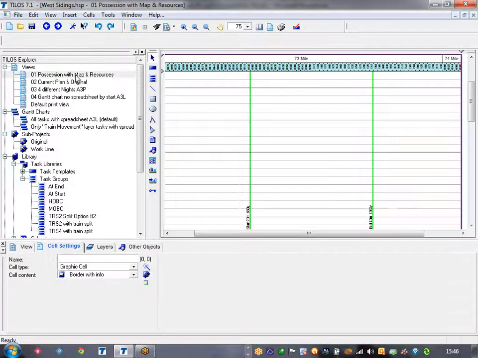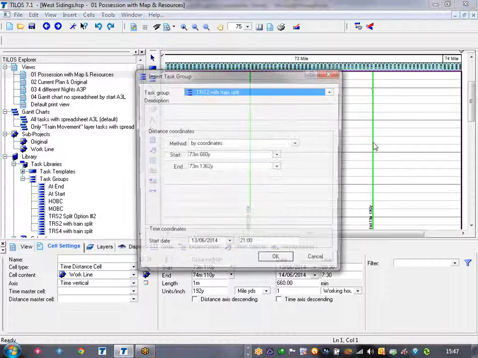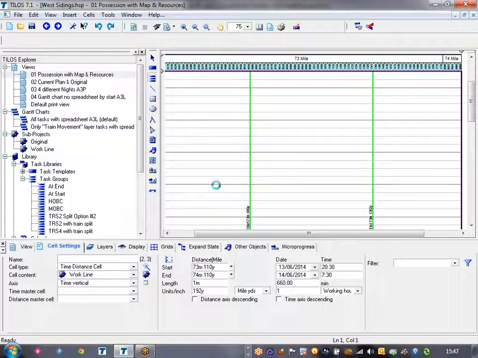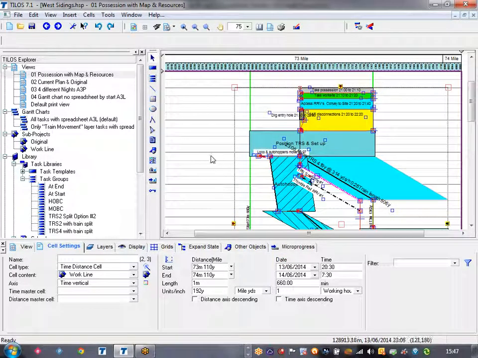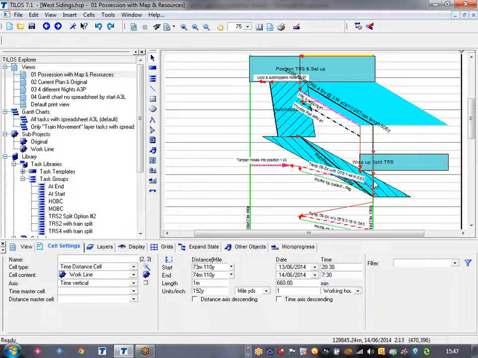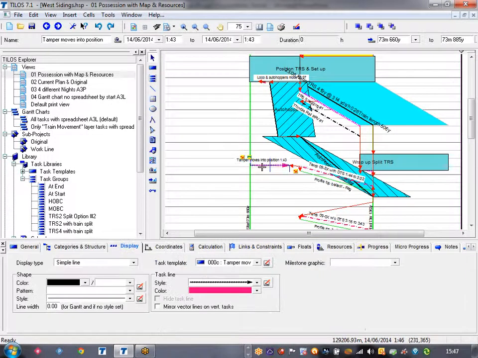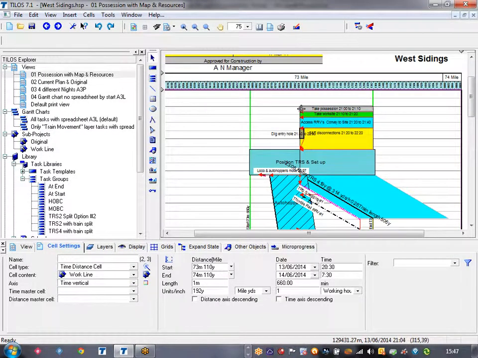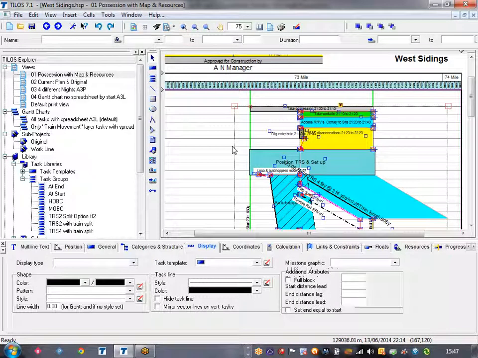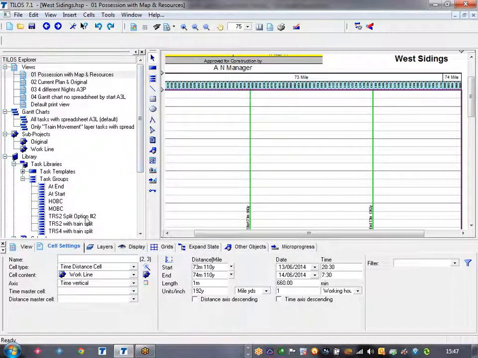So if we go back to our time distance diagram, we use the task group, we draw a box in there, and we're going to use our option 2, remember, say OK, and so now it's scaled everything, not between our possession extents, between the green lines, but it's found everything that it's got in the cell, and it's scaled from 0 here to the end. So we don't want that. What we want is we want all of our possession items to be that wide. So I'll delete all of those, and we'll see how we can effectively do that with the editor.